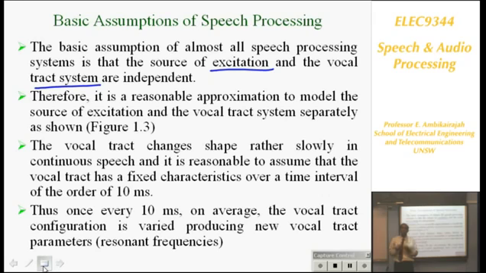Normally, if you do all the measurements across many people, you will find that when you are producing speech, the rate at which the vocal tract changes is about 10 to 20 milliseconds. So every 20 milliseconds, definitely you'll change your vocal tract shape. Otherwise, you'll produce the same sound. Okay. So why can't I move faster than 10 milliseconds? I want to move my vocal tract much faster. Well, you can do that digitally, not in an analog system. An analog system has inertia, everything is pulled, muscles are pulled.